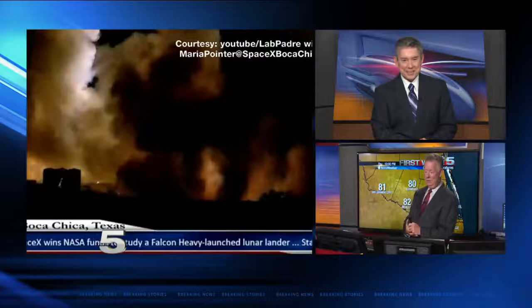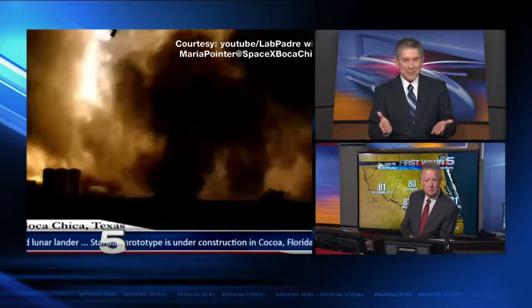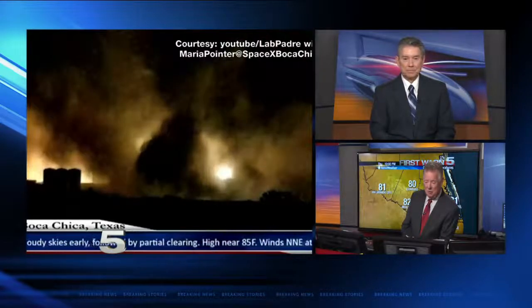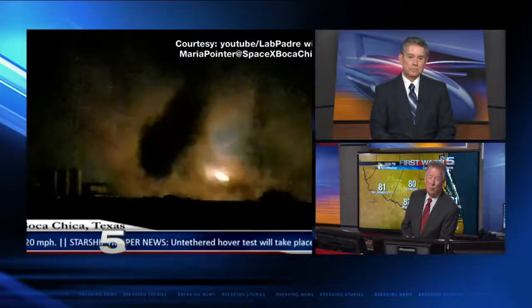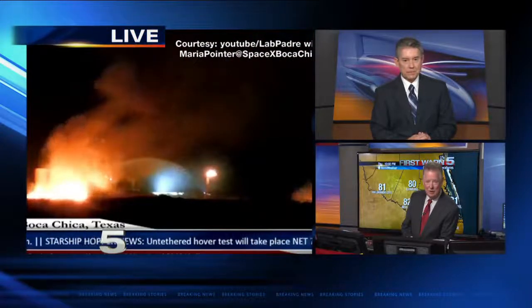Just watch. Now, as we watch, we're trying to see if the hopper is off the ground, but it's really hard to tell. If you can remember where it was before the launch, let's see where it comes down after the launch. And again, it basically would have gone up the height of the hopper and come back down. It's about the height that it would have gone, so just enough to get the base of it up to where the top of it is when it's static on the ground. So as you watch that, though, an awful lot of flames and pretty amazing to watch. That's back to the live image now.